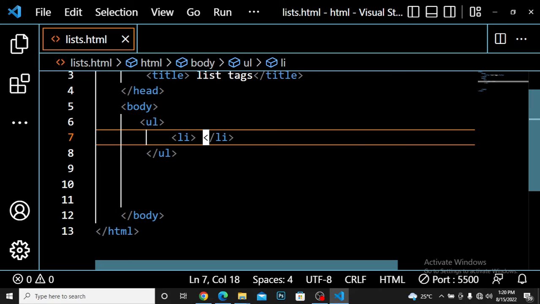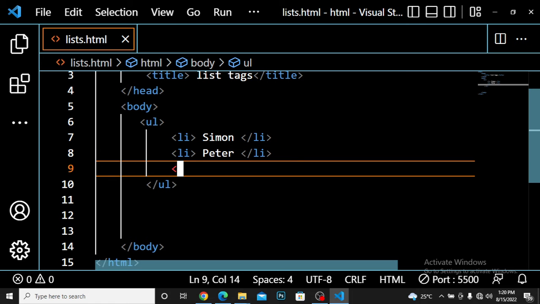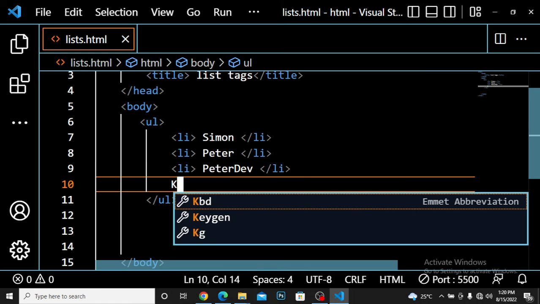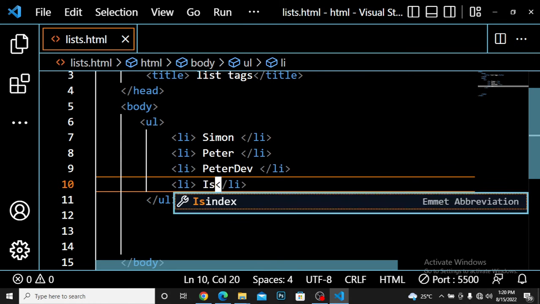And I'm going to put names of people, like Simon. I'm going to put another list item here like Peter Dev. And I'm going to put another one here like Isabella.